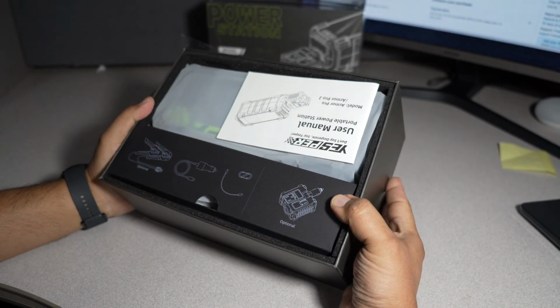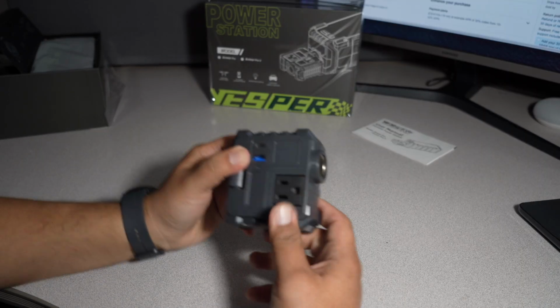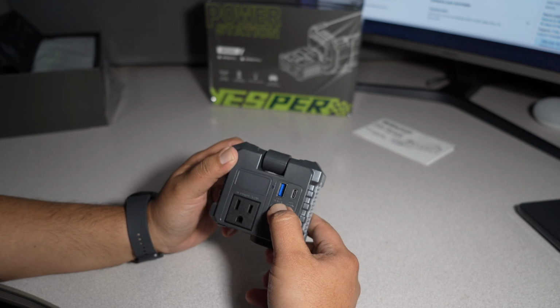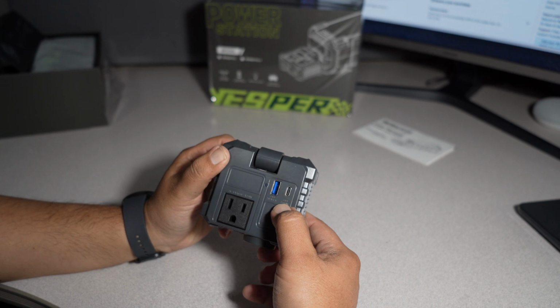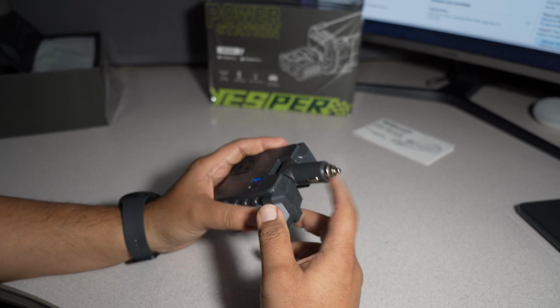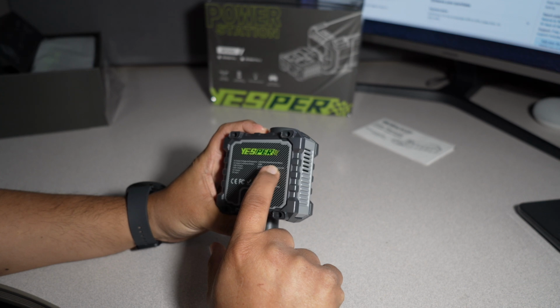Alright, so this is what it looks like when you receive it. First thing that we have some instructions. AC outlet, output 120 watts, 5 volts, 9 amps, 12 volts out. This is USB Type A. You got USB Type C, PD 30 watts. This does connect to the power station here. And then you got a 12 volt cigarette lighter, modified sine wave inverter.